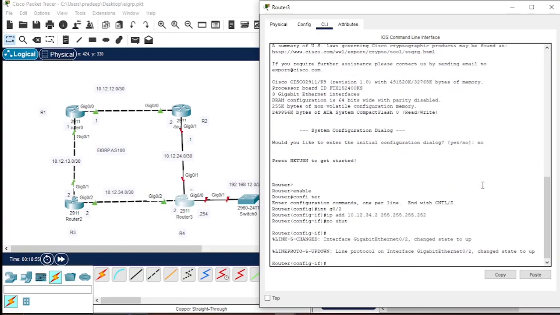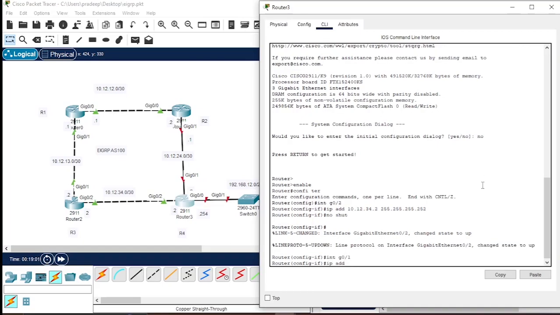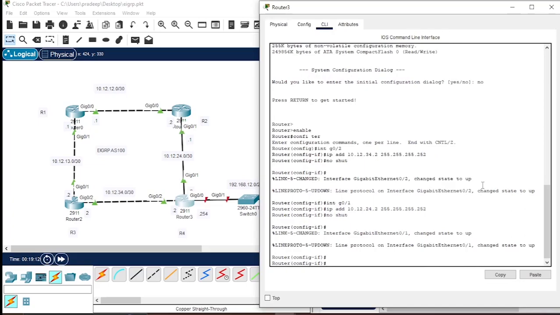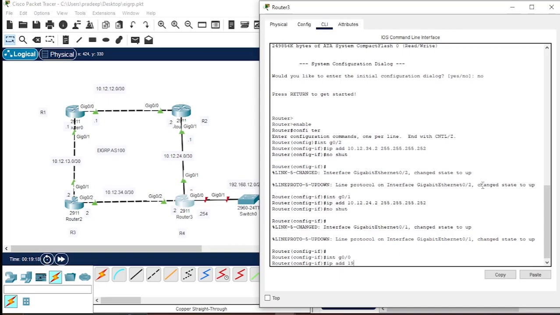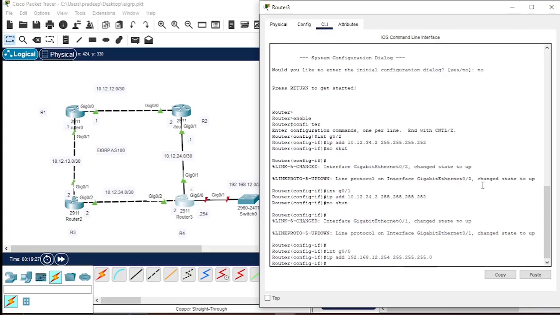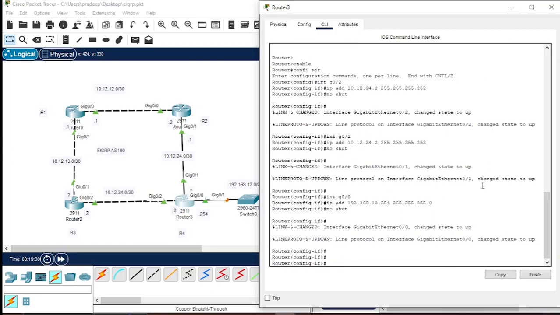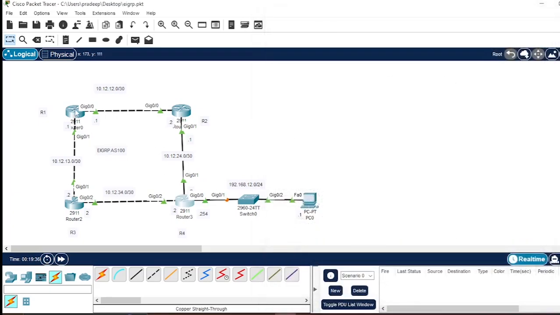The next interface, IP address 10.12.24.2, 255.255.255.252, no shutdown. And the next interface G0/0, IP address 192.168.12.254, 255.255.255.0, no shutdown. Okay, first step is done, and next I move to create loopback interfaces.